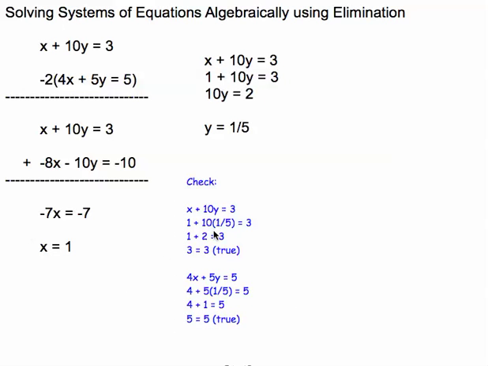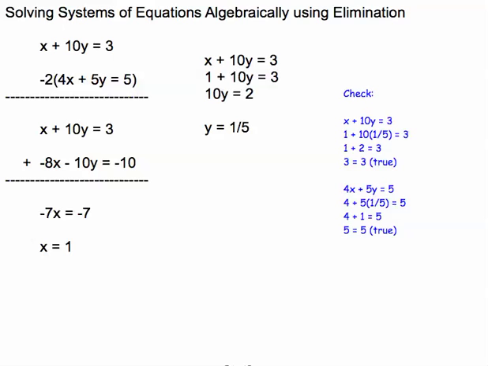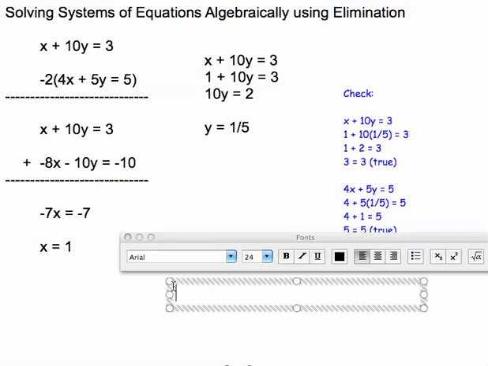And remember, normally with a system of equations, the whole point is to express your solution as an ordered pair, because what you're really doing is finding where the two lines intersect. So in this case, the answer is (1, 1/5). You could have also written 0.2 instead of 1/5.